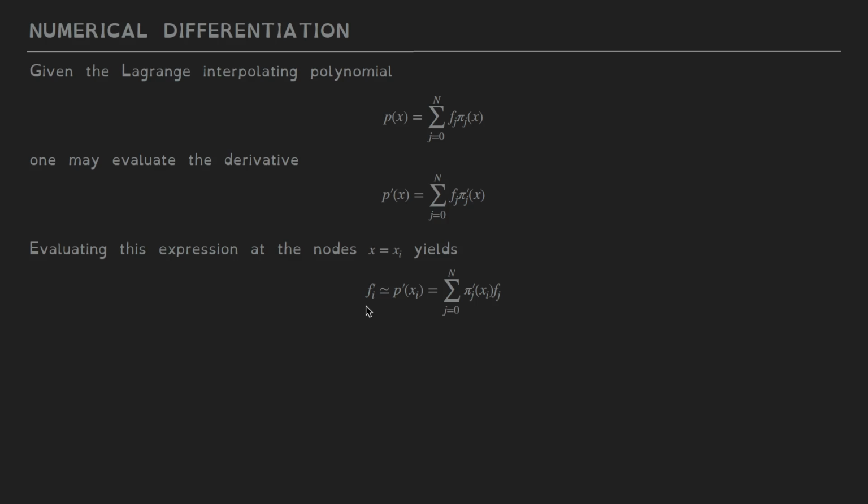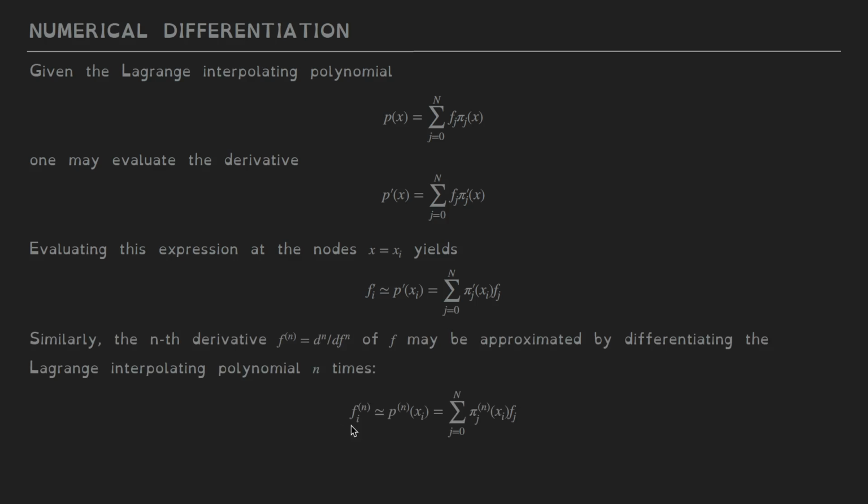If we want to use equidistant nodes or Chebyshev nodes, none of these equations changes, which means that we can use the same methods that we used in the previous video for finite difference methods. We can use the same expressions, the same constructions for pseudospectral methods or for Chebyshev collocation methods. And in particular, any order derivative can be approximated in the same way as before. The only thing that changes is the set of nodes that we're using.